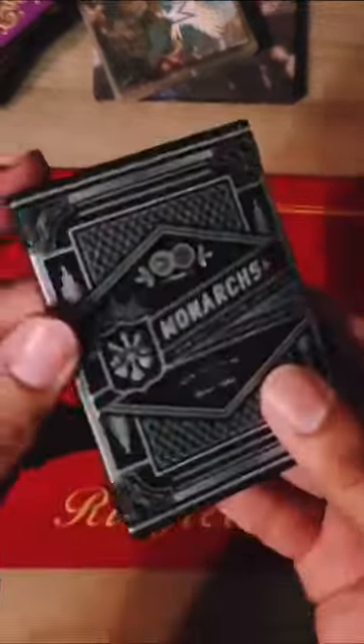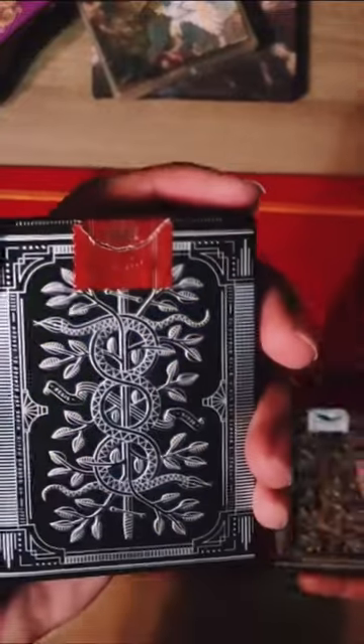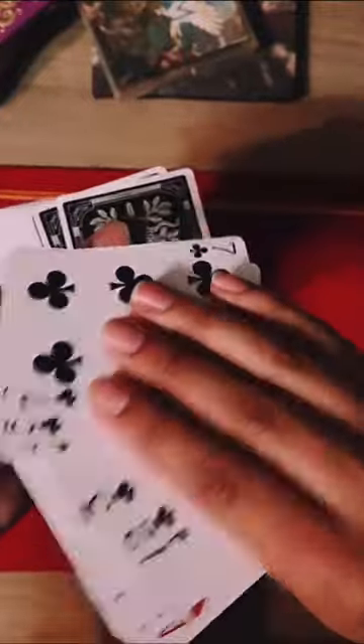It's the exact same artwork embossed. Instead of the white seal, it's a red seal, which is pretty cool. And instead of it being a different color, it's just black and silver. Now let's crack this open. The backs are black and white. Now what makes this deck special? Nothing in particular with the cards on the front — it's really just the color on the back.